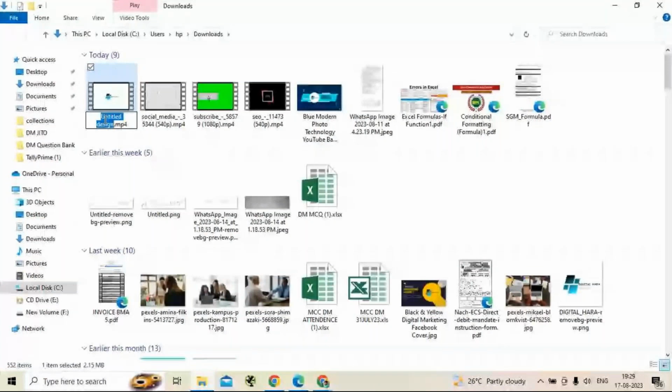The file extension should be mp4 for video, jpg for images, document or PowerPoint, like that. But the name of that file should be very clear about the subject you are talking about. Even this will play a role.